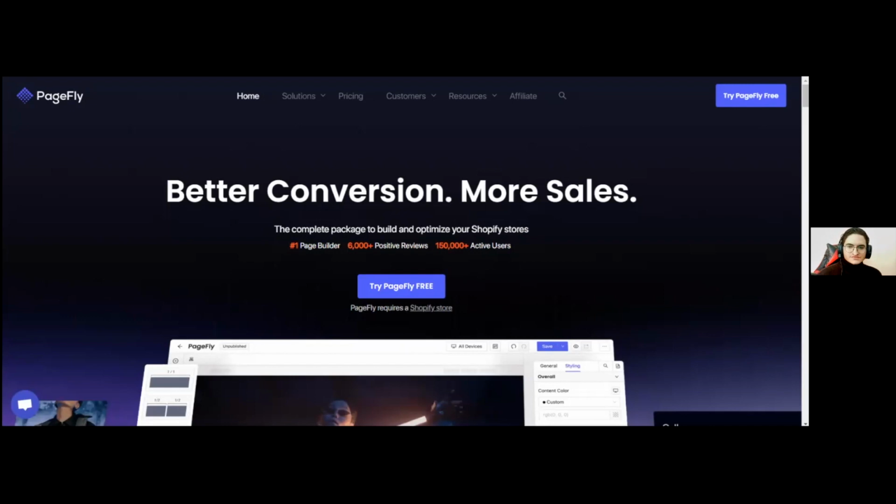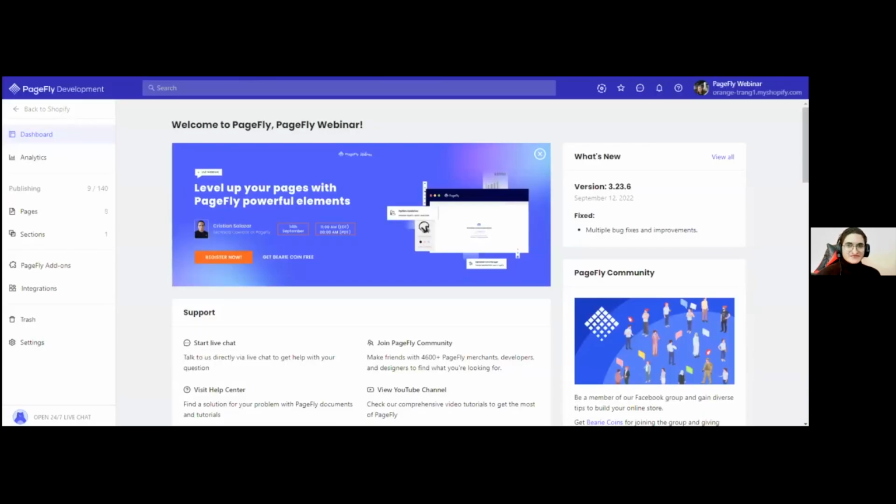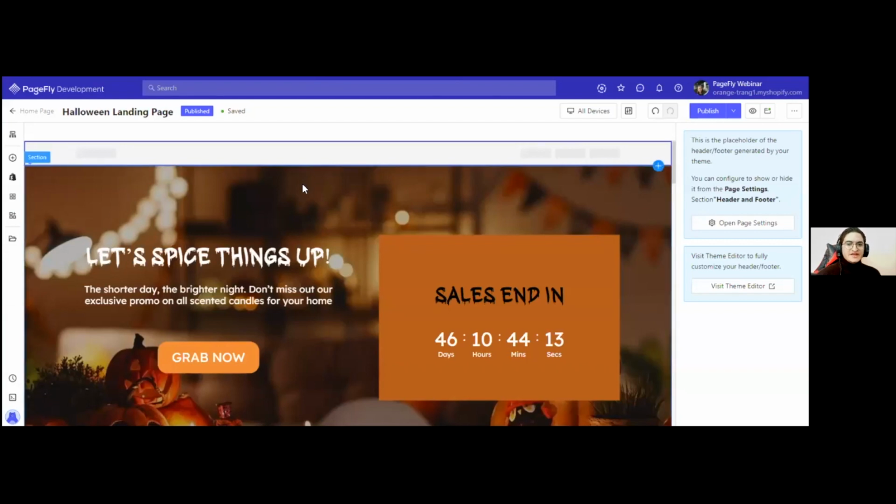Let me first share my screen. To make it easier for you to understand visually, I'm going to work in this sample landing page with PageFly. As you might already know, Halloween sales are coming soon, right?